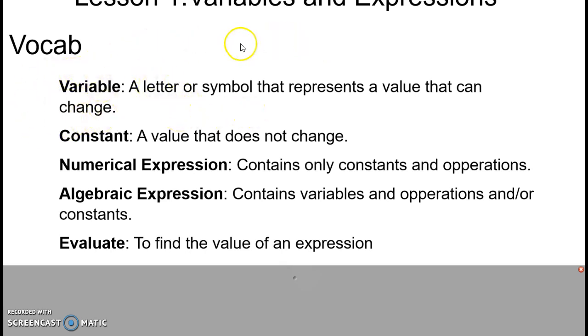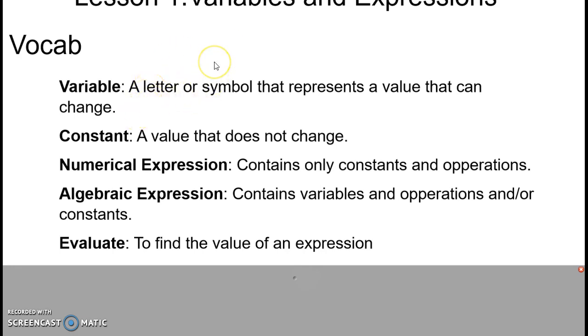Okay, this is a letter or symbol, and it's going to represent some value, some number. Okay, and that number could change. So you'd recognize a variable in, say, the formula for the area of a rectangle. Area equals base times height. Okay, area, base, and height are all variables. For one rectangle, b might be 4. For another rectangle, your base might be a lot larger. It might be 8 or 20. That value changes, so that's a variable.